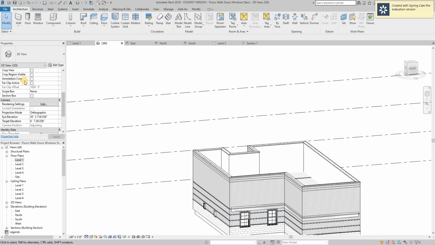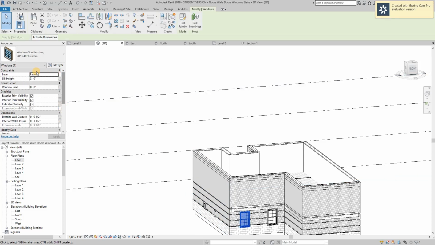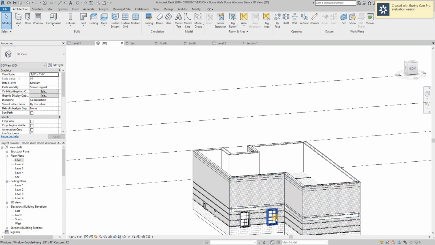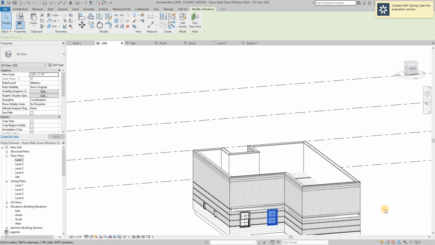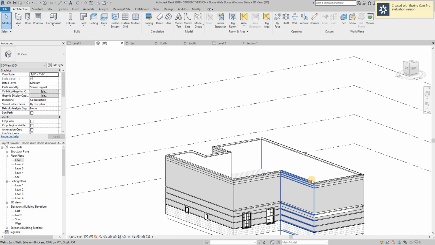And it maintains those location settings, like the sill height that we had in the original settings for that instance. It doesn't change it to anything lower or higher like we had on the other ones, unless that was part of the type property.